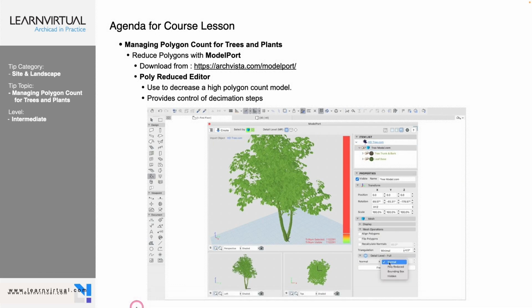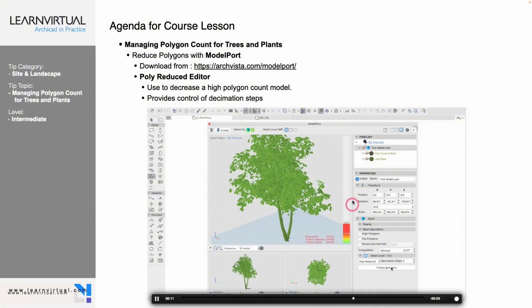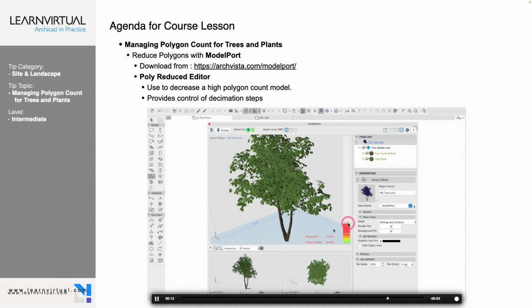Okay, and as we start changing the level of detail, we can reduce polygons. Look how much ModelPort brought the poly count down, and we didn't lose very much detail of that tree at all. It did that by combining fills and combining lines. So the power of ModelPort can give you the level of detail that you're looking for and help reduce the number of polygons that are going to come with that level of detail.